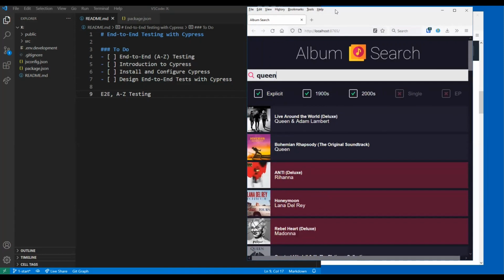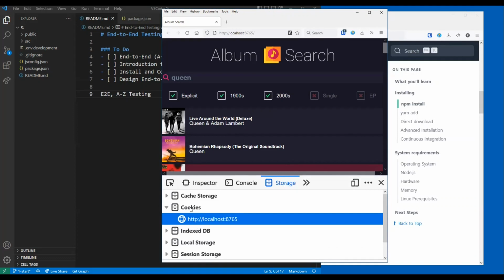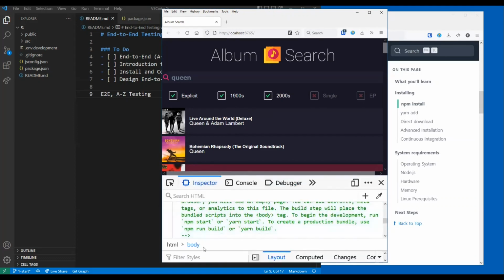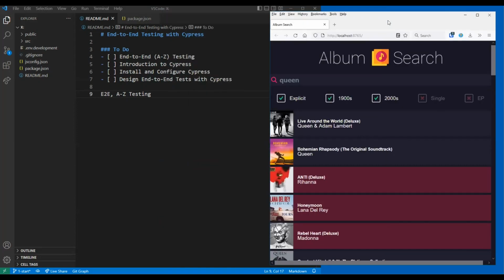Now, the interesting thing about end-to-end testing is that you don't need to touch the source code at all. Now, in integration testing, we said you don't need to know a lot about the source code. In end-to-end testing, you need to know nothing about the actual underlying code. You just need to know there's a site that I'm testing, and that's it. We might need to look at the DOM a couple times to see what's going on there, because you want to find different things, buttons and stuff. But we really need no knowledge of the underlying code, whether it's React, Angular, or Vue. I have no idea, and honestly, we don't care as end-to-end testers.